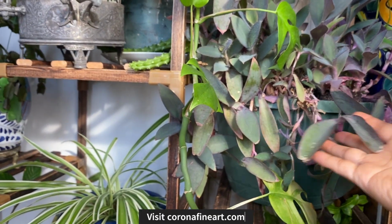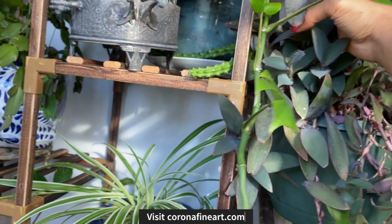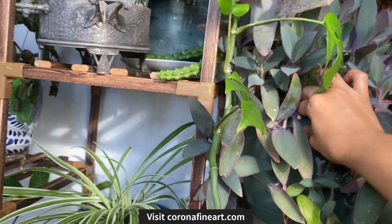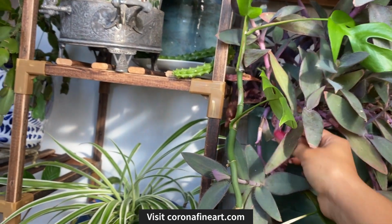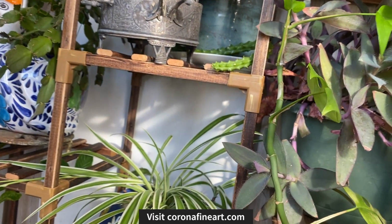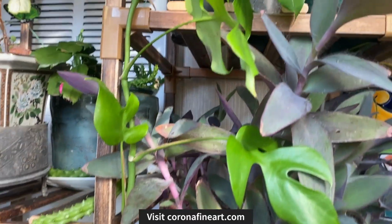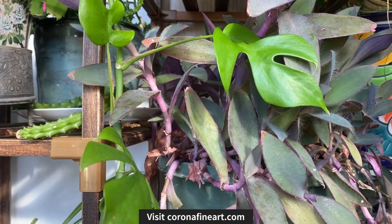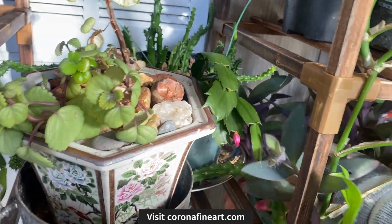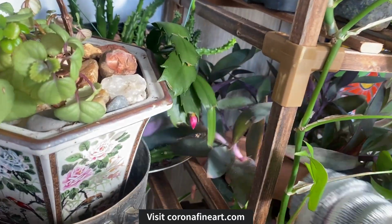Here I have some climbing Jew in purple. I think it's very beautiful. This plant has been doing very well, and it has a lot of dry leaves, but it's normally a shade plant, so it doesn't need a lot of sun. So I think this spot is really good for it. And I actually cleaned off a lot of the dead leaves a couple days ago, but there's still some on the other side that I didn't get.